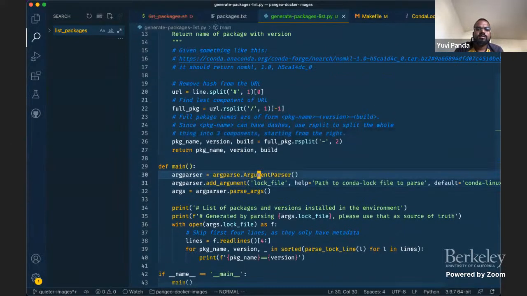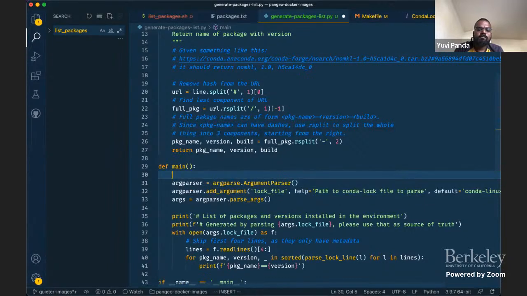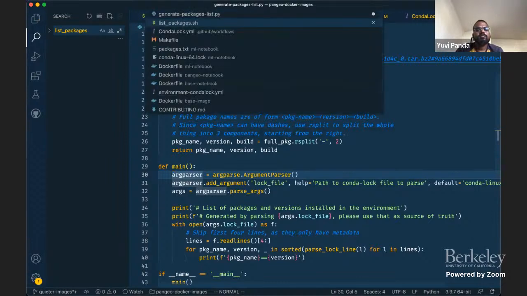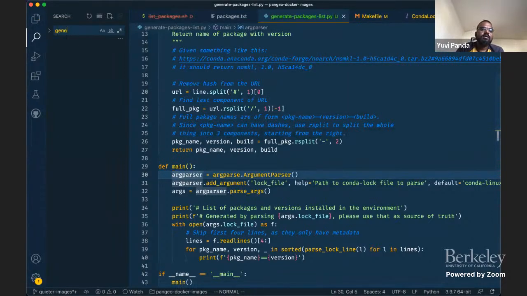We will just... what do I do here? Why isn't the default working? Okay.